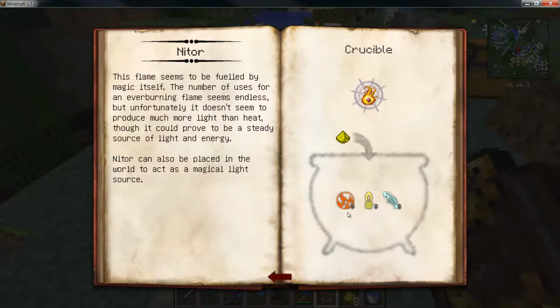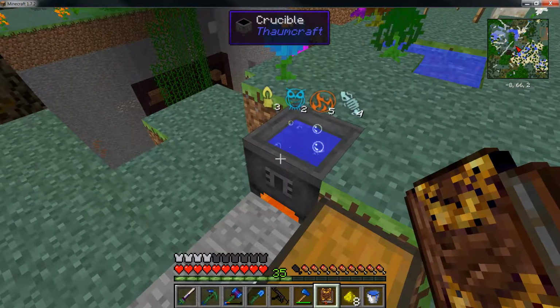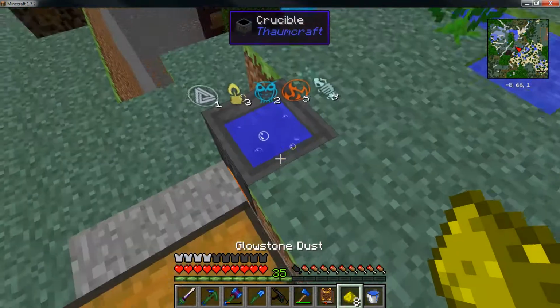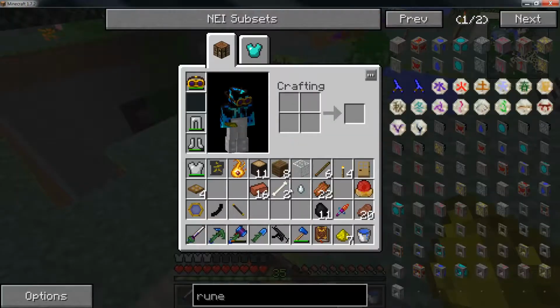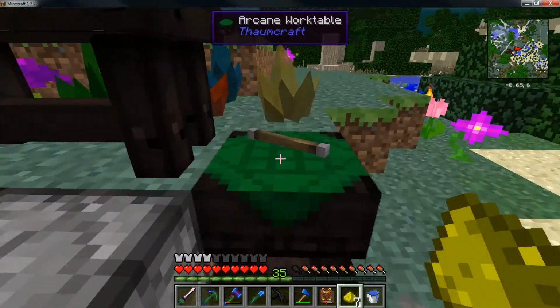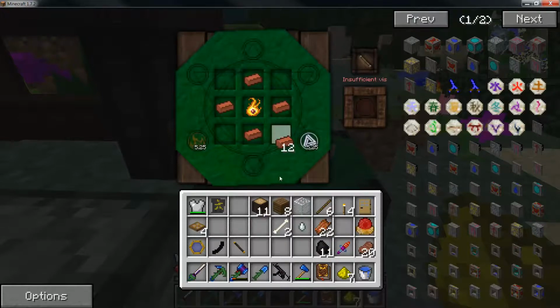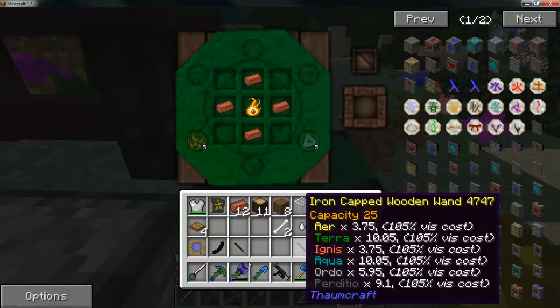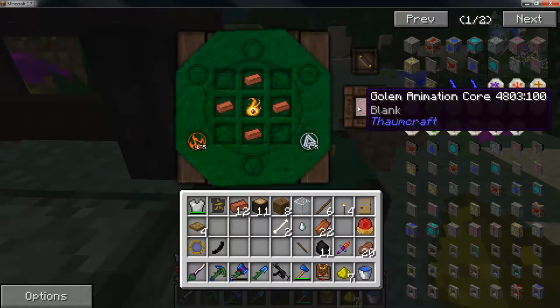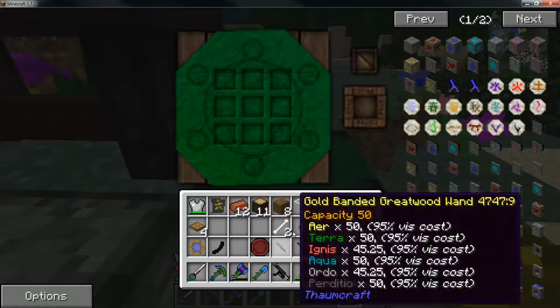3, 3, and 3. 3 Ignis, 3 Lux, 3 Potentia. Okay, so nice. So there's one piece of nitor. Excellent. So if I come over here, piece of nitor, clay, and submission V, which is fine. Okay, that's my crappy wand. Sweet. And there's our blank animation core.